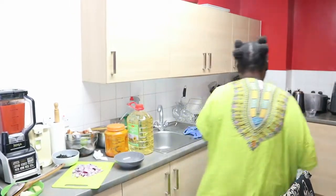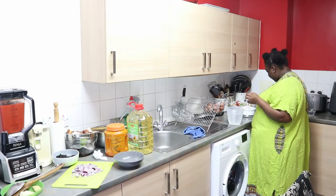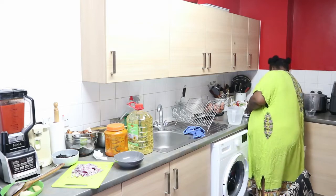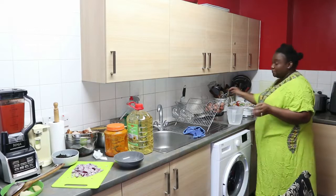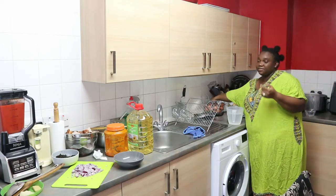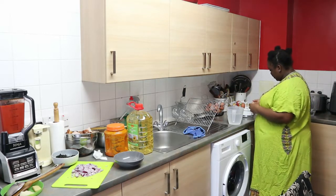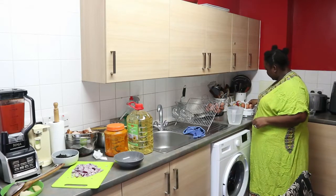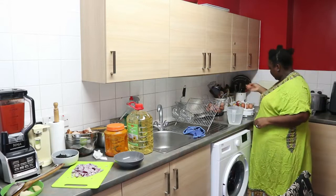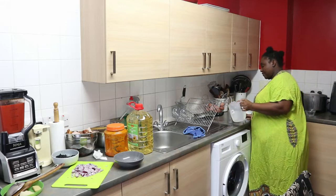I want to boil some egg. I'm using my egg cooker here to boil some egg. I normally boil the egg and leave them in the fridge, so it's easy to just take one when you want boiled egg. I like this egg cooker. It's very, very quick.